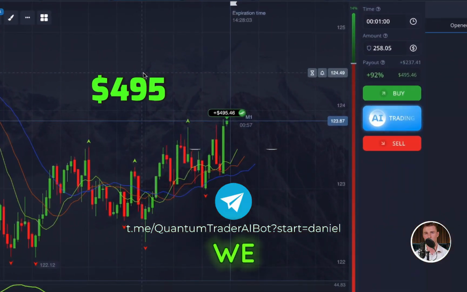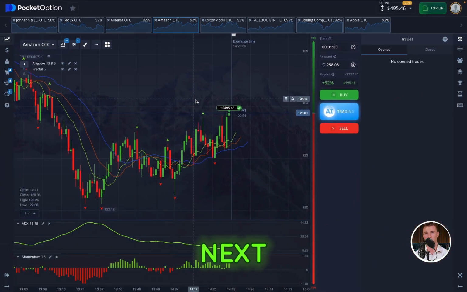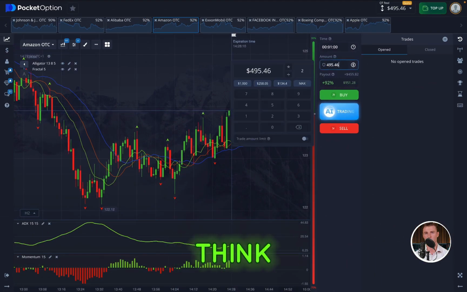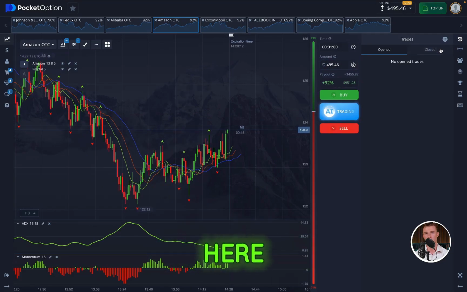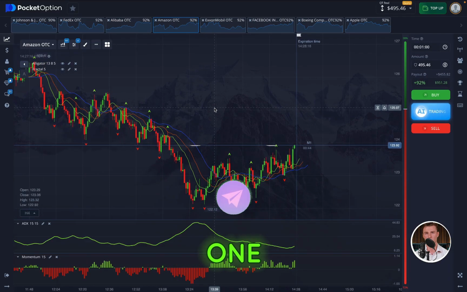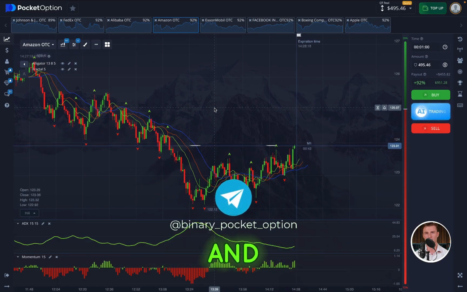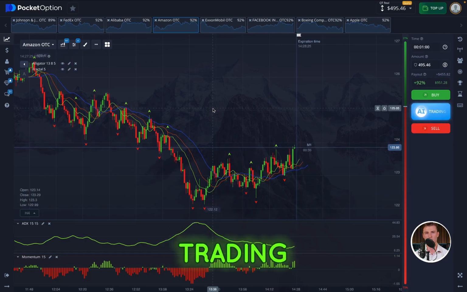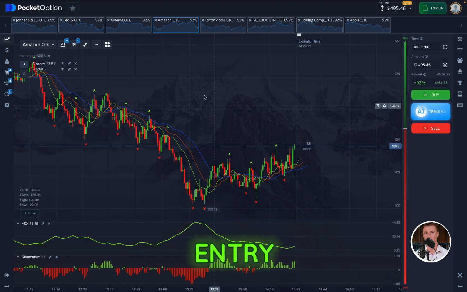And as you can see, we had a very strong close. Let's take the next trade. Let's also open again for the maximum balance amount. I think in general, everything was clear here as well. The deal is similar to the opening of the previous one, almost the same conditions. And as you can see, two positions were closed in plus without problems. Let's continue trading and pick up the next entry point.